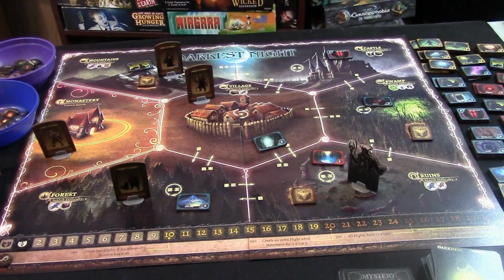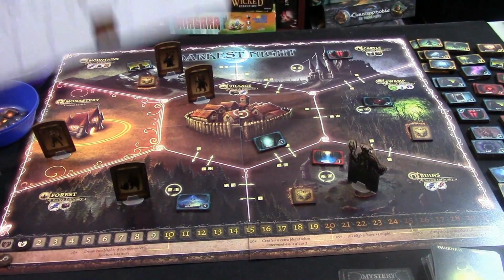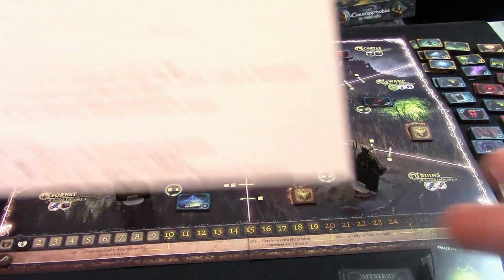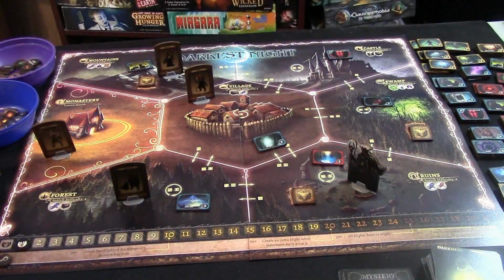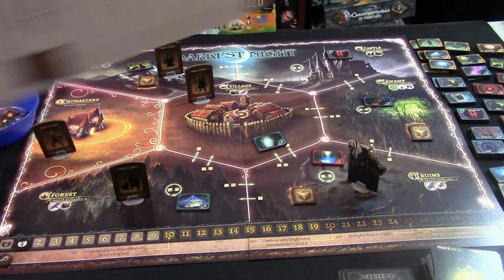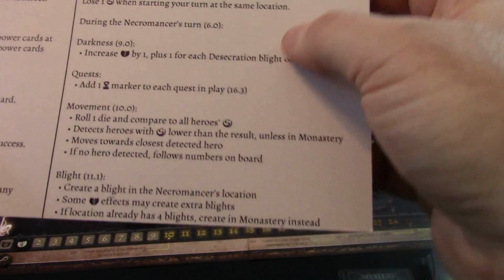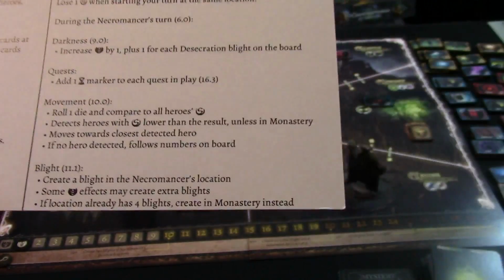Now, in the basic game, you don't start with a quest in the village. We could have done that, but I'm not going to do it now. There are no quests on the board. We could have started with a quest in the village as part of the alternative setup. We didn't do that. Okay, and then we're going to move. We'll see plenty of quests. Trust me, they will come out when we start, because next turn we're going to be drawing event cards for everybody. Okay, and then we're going to add a marker to quests, which we don't have any.